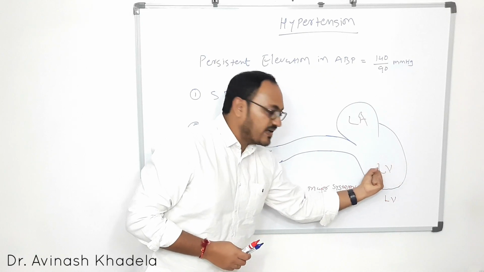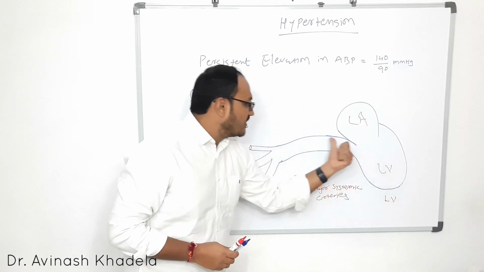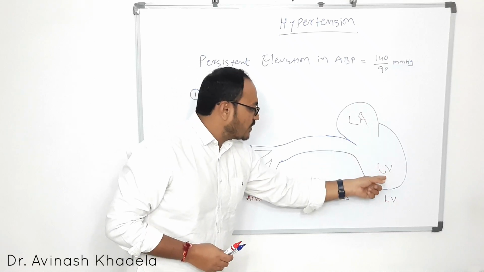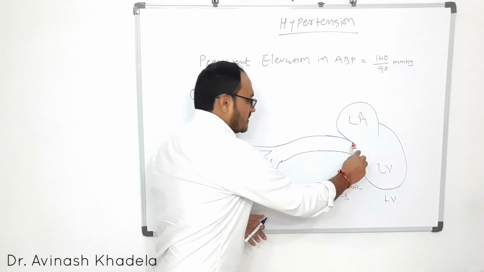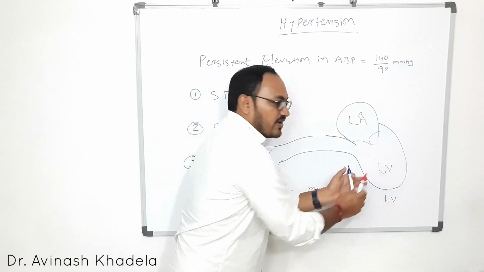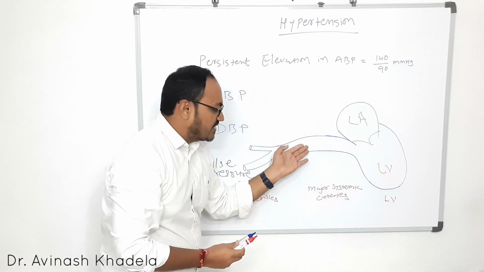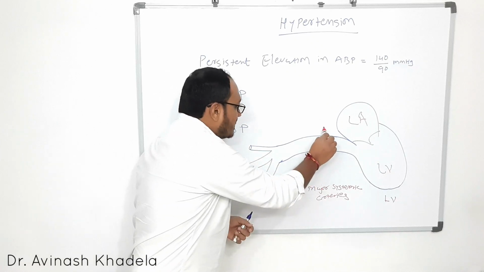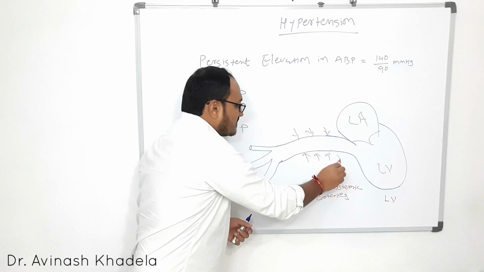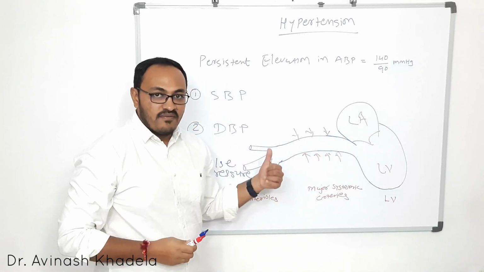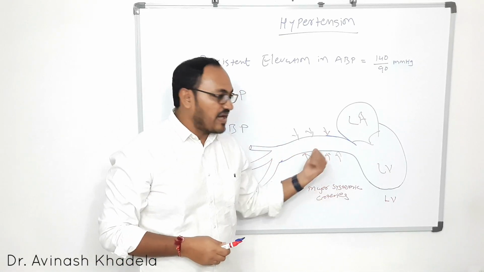when the left ventricle contracts, blood will go from this area to the major systemic artery, because during that process the mitral valve is closed. So when the left ventricle contracts, blood will come to these major systemic arteries. There will be a certain kind of pressure generated in these major systemic arteries. And we all know that we measure blood pressure in the brachial artery.